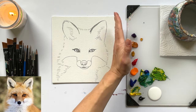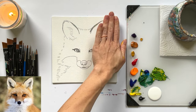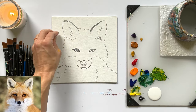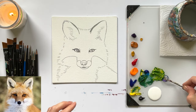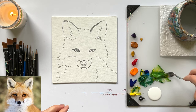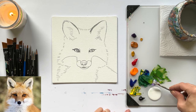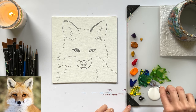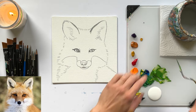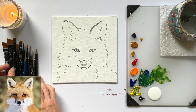Now our light source is hitting the right, so we're gonna have more of our dark values on the left. I'll have a lighter green shade on the right, darker green shade on the left. I'm using a palette knife, by the way. This is a heck of a lot easier than a regular brush when it comes to mixing colors. So I recommend it.